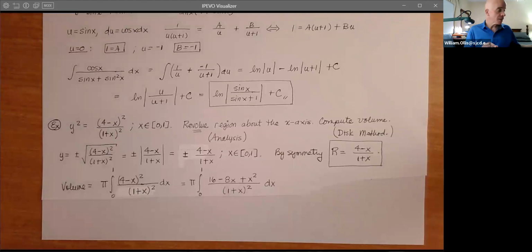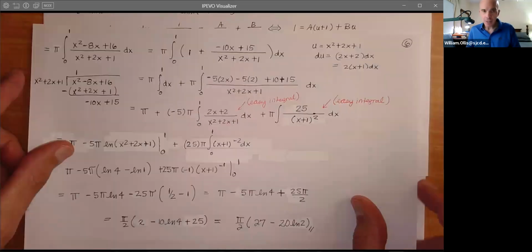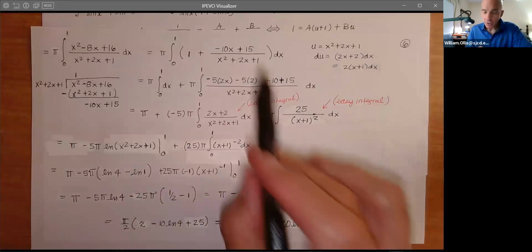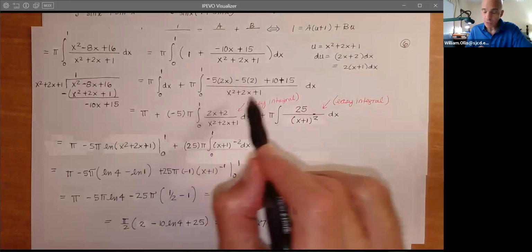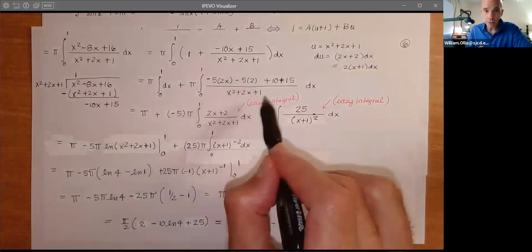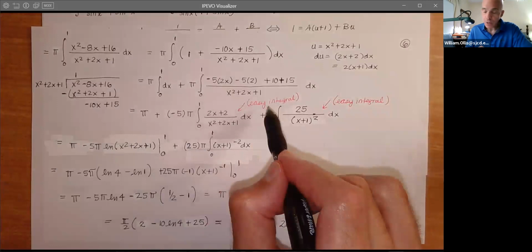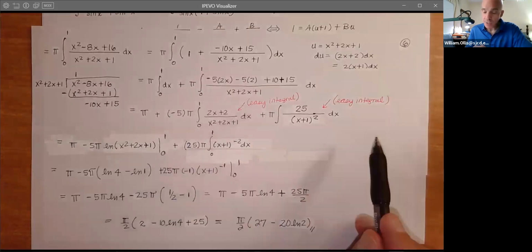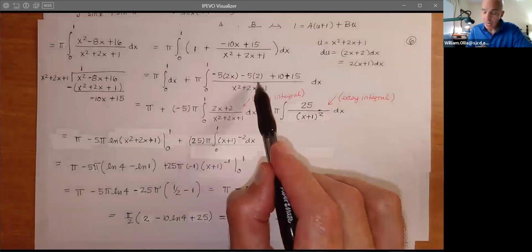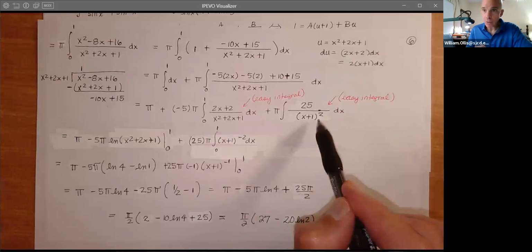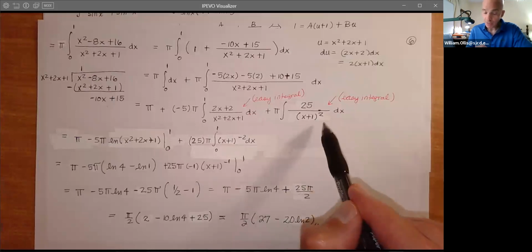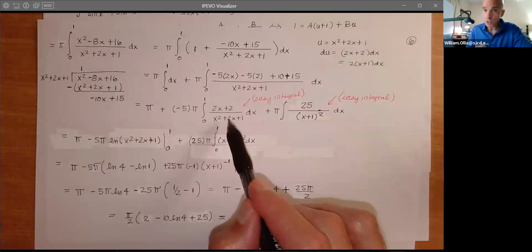And the beauty of this problem is that you end up with very simple integrals here. But this is where you're going to have to do some rigging, and I'll talk about this more as we go through other examples. But the idea is that at this point you rig, and you actually end up with two easy integrals here. One, the power rule, add 1, divide by the new power, and then of course this is just a du over u integral.